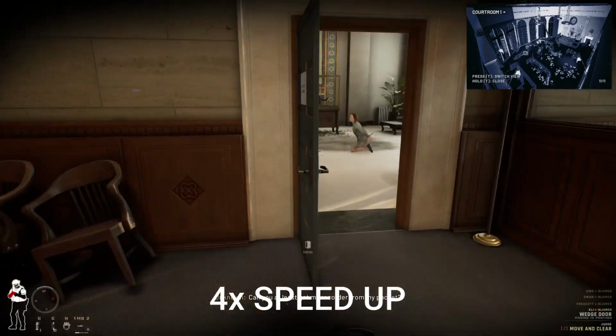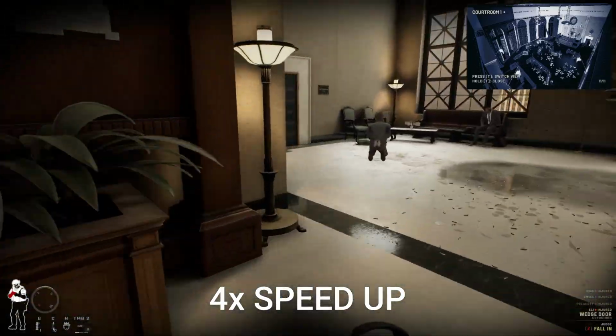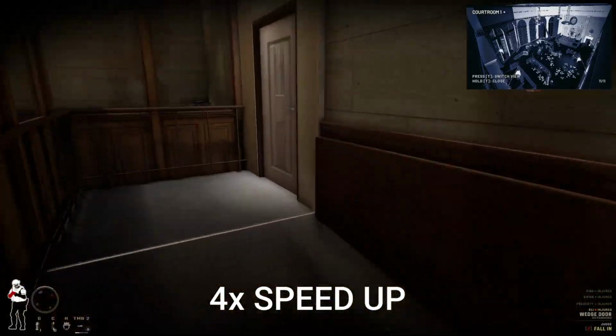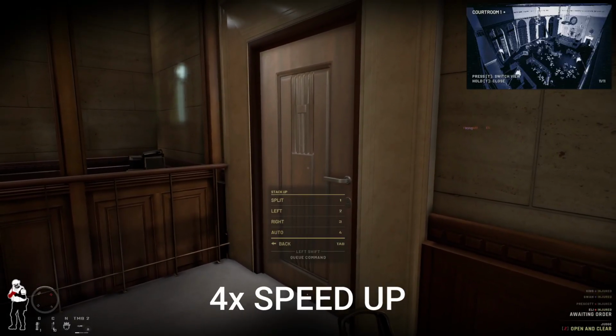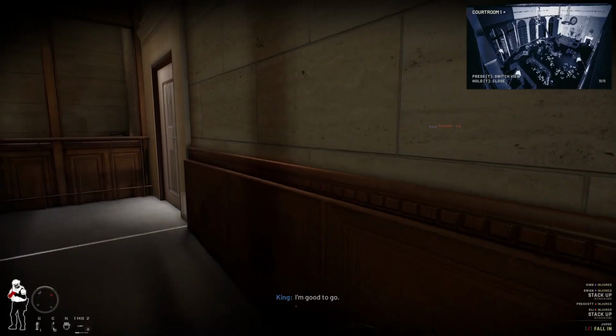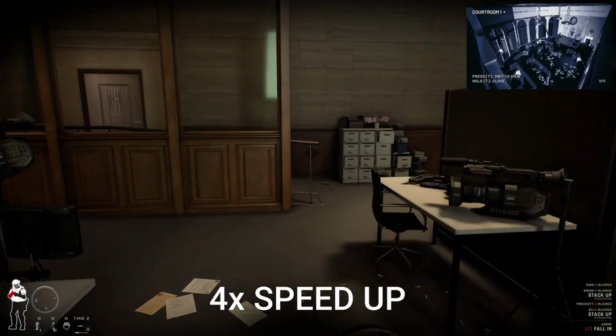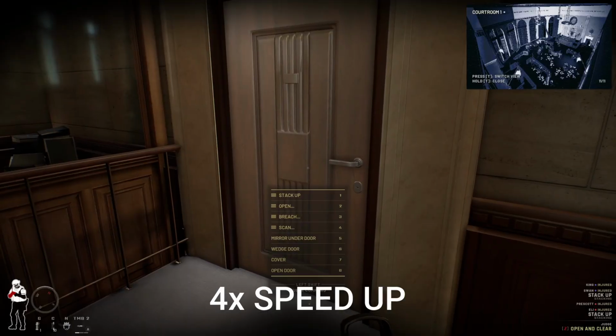Once I have all the information, it's time to prepare for the final push. I place any remaining wedges where they are needed to prevent unwanted movement. Then I position my AI team and get them ready for the courtroom entry. The last step is activating the jammer. Without it, the VIP can still use the detonator, so this has to be done before making the final move.